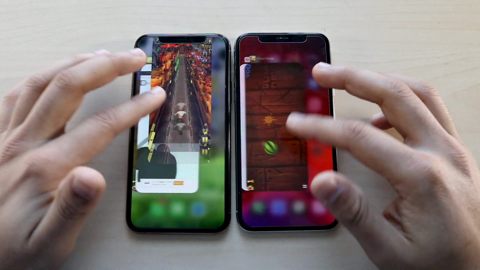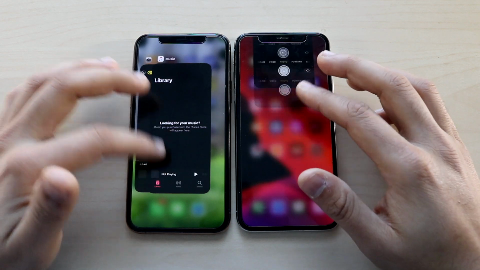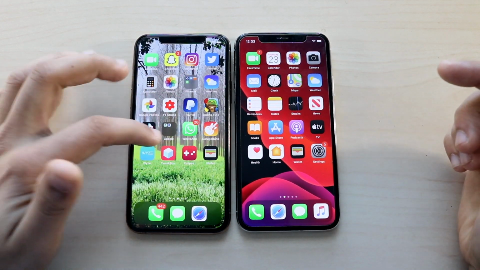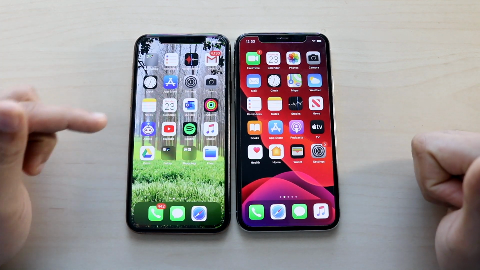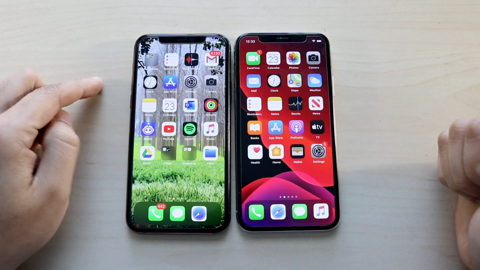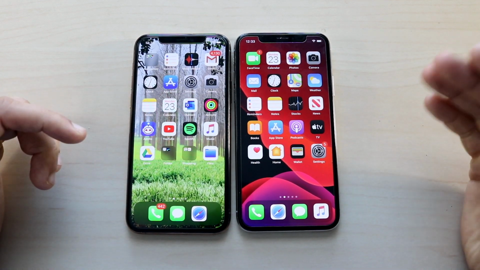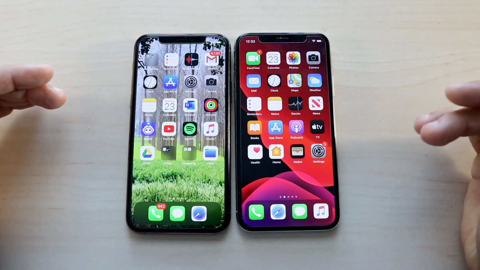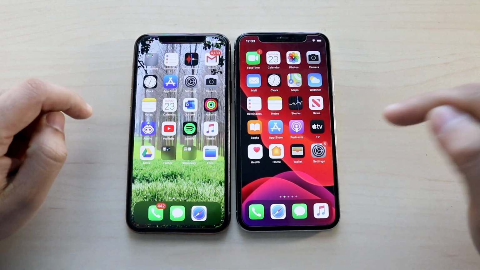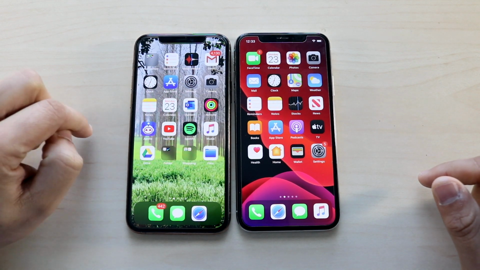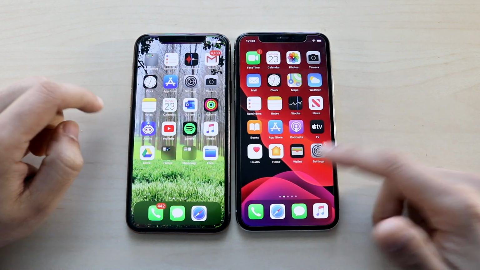I was expecting more. I'm definitely not saddened, it's not that big of a deal, but it's still very weird that a phone like the iPhone 10 is pretty much on par with the iPhone 11 Pro. The 11 Pro has an additional 1 GB of RAM, let alone the A13 chip, and the iPhone 10 is pretty much on par in terms of RAM management. Every single app that the iPhone 10 restarted in, the iPhone 11 Pro also restarted in. So there's still an issue with RAM management on the iPhone 11 Pro.